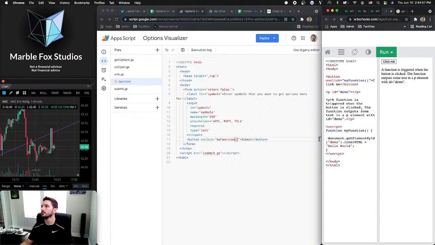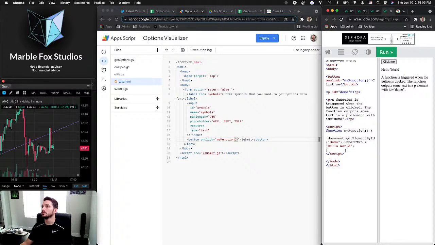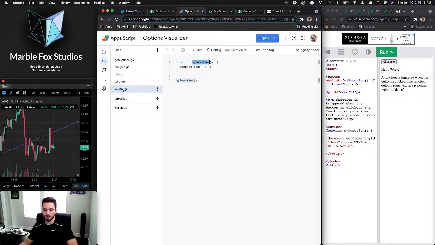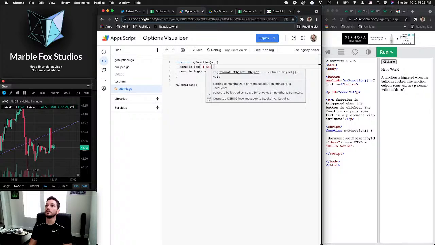Let's try it ourselves to see what it does. Okay. So my function should be past the event, if I'm not mistaken. All right. That's a log. I was clicked.